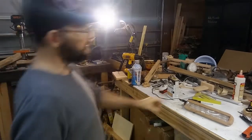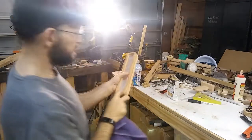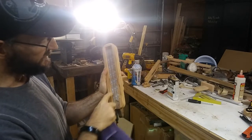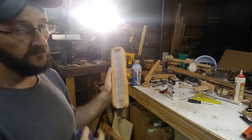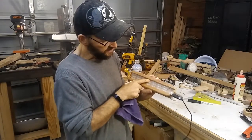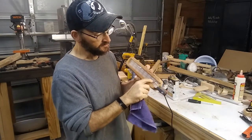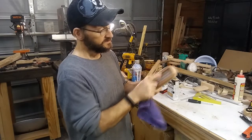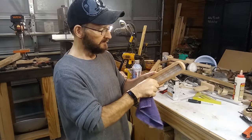Alright, so, I've got it wired up. Ended up having to cut a section. I had a bad LED. Cool thing about these is, if you've ever messed with LEDs, you know by now that in between the copper tabs you can cut. So I was able to cut, go to the next tab. Doesn't really affect it at all. So it works. I'm happy with it.